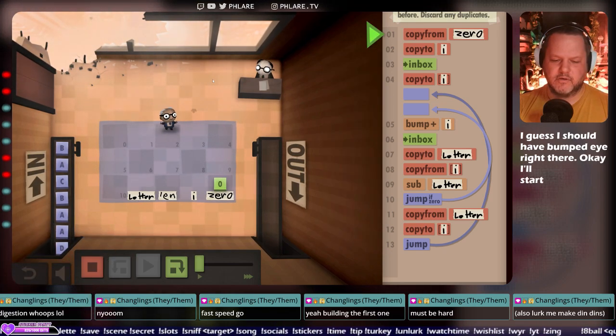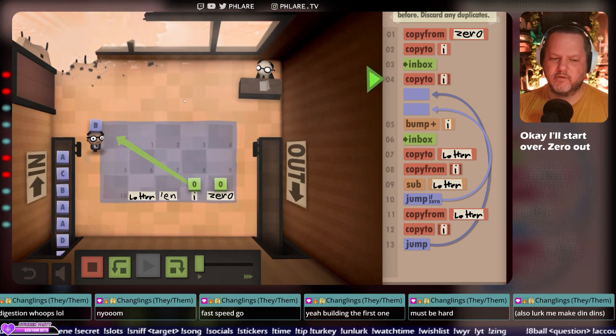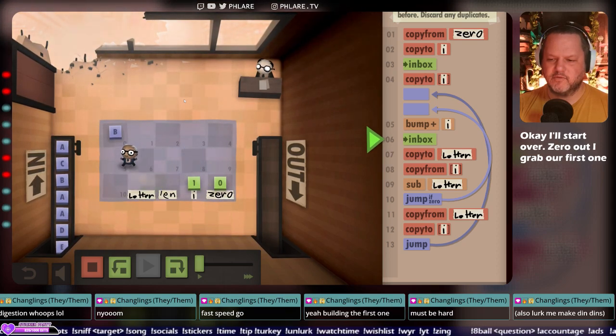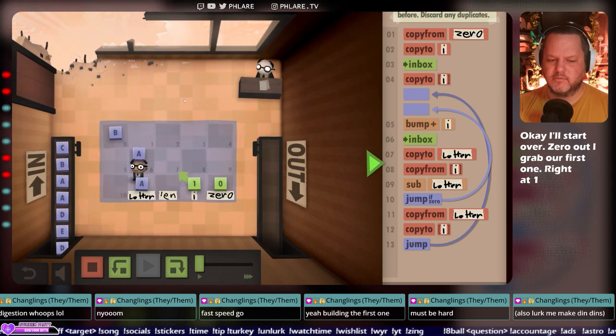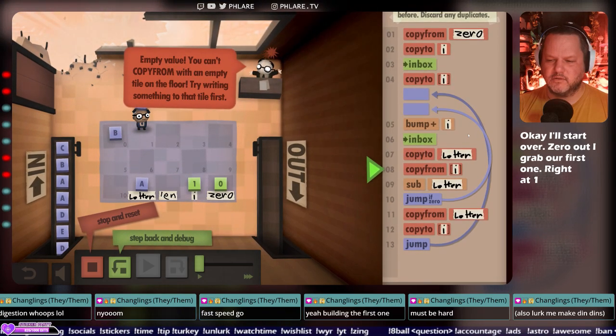Okay, let's start over. 0 out I. Grab our first one. Let's change the values. You can't copy from. Shit.